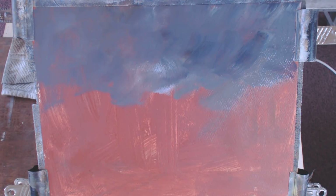Right, I'm not sure about that light red. I'm going to take it off the palette, I think. Right, scrape. Getting a bit of tissue. Gone. I'll add some more cadmium red to the palette.